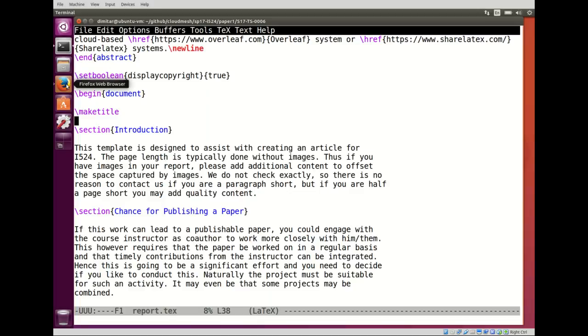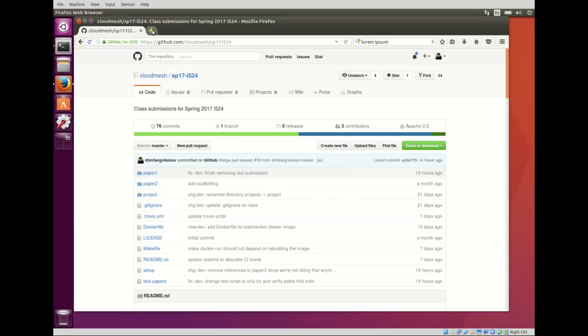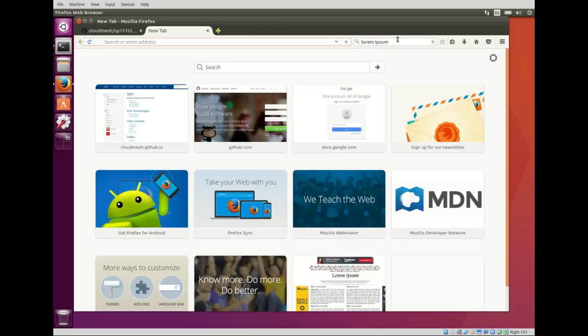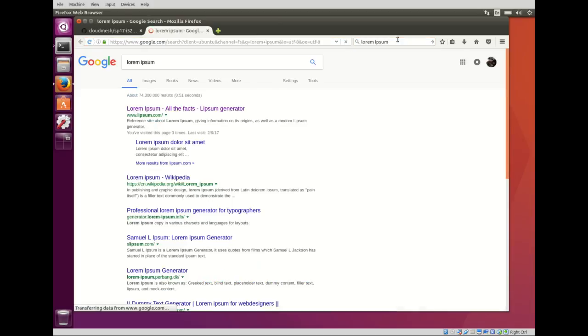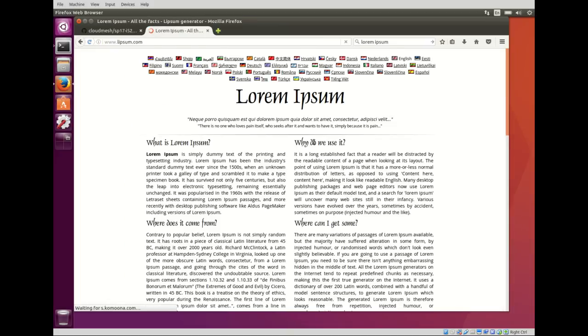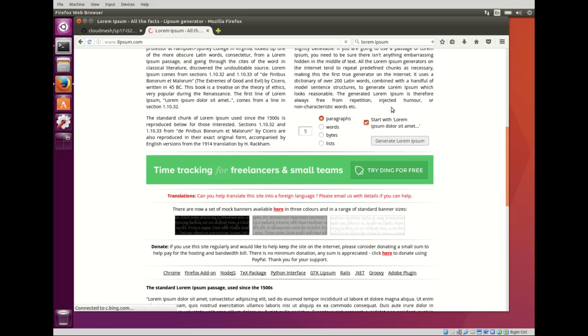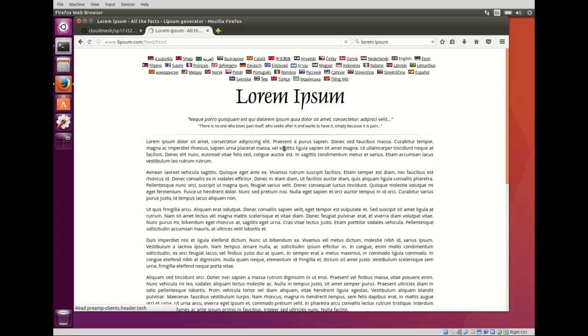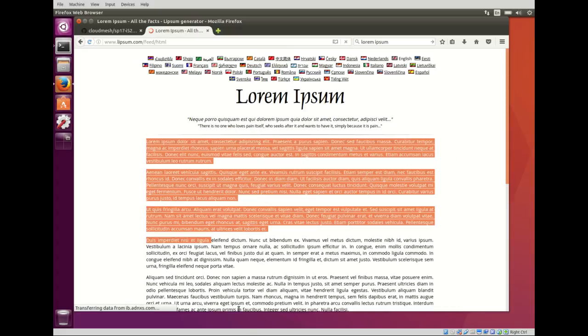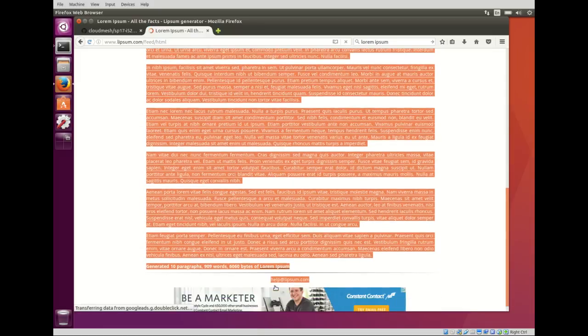So I don't have a paper, but I'm just going to generate some dummy text. Okay, so I'm going to generate 10 paragraphs of text here, and I'm going to copy them in my paper.